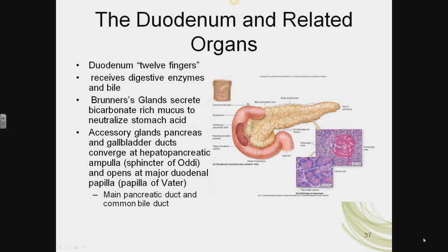Both hormonal and neural mechanisms control pancreatic juice secretions. Enteroendocrine cells in the intestinal glands release cholecystokinin to promote the secretion of digestive enzymes from acinar cells. Secretin stimulates the release of alkaline fluid from the pancreatic duct cells, required to neutralize the stomach acids. Remember, most enzymes of the body are optimal at a body pH of 7.40. We saw an anomaly in the stomach with pepsin. When chyme is released from the stomach, we need the pancreatic alkaline bicarbonate-rich juice to neutralize the stomach acid and bring the pH back up to 7.40 so that the pancreatic enzymes are functional and can do their chemical digestion.